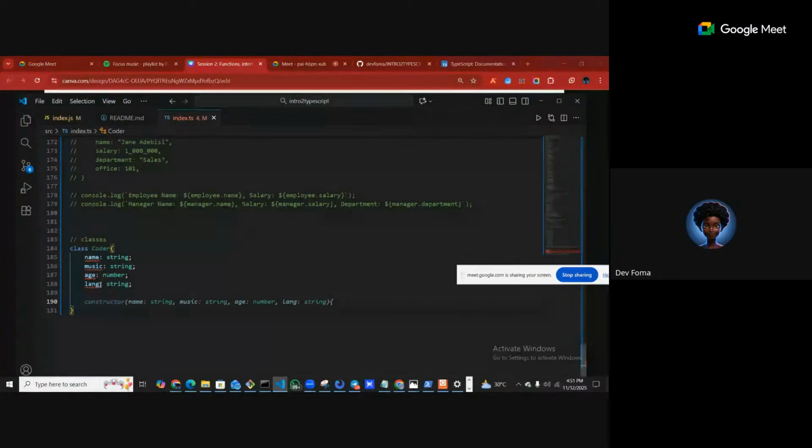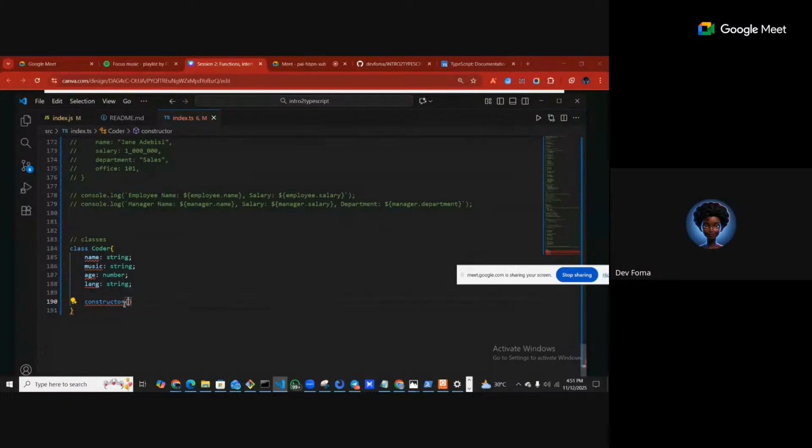We're getting an error: has no initializer. So now your constructor acts as an initializer that initializes these properties. Okay, so now I'm going to write my constructor. This is the primary syntax for classes.